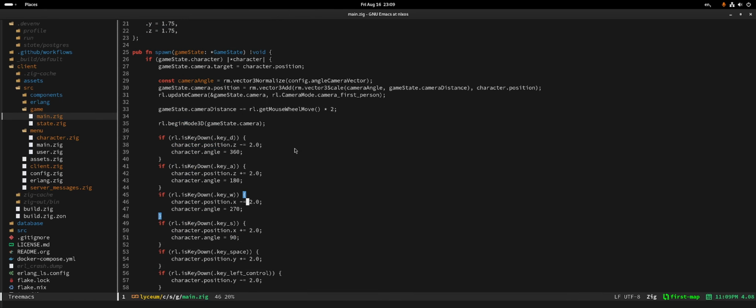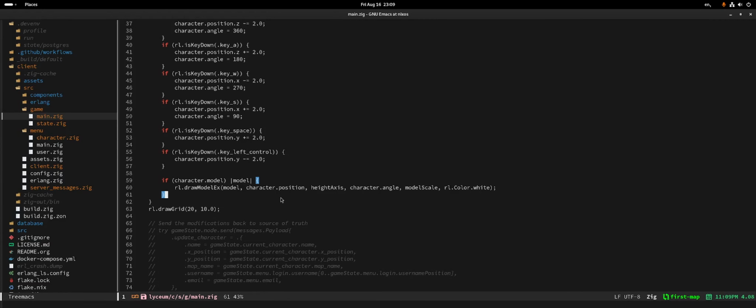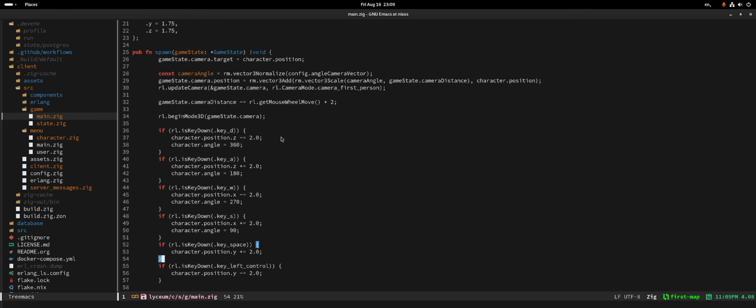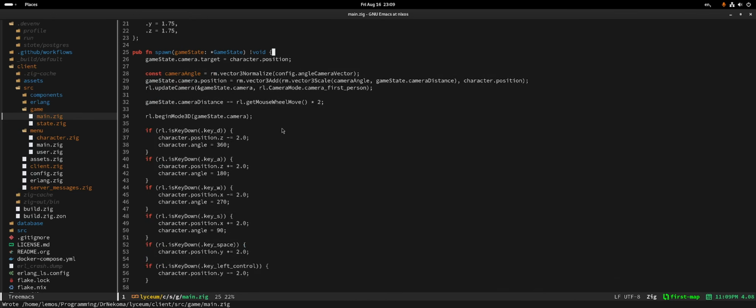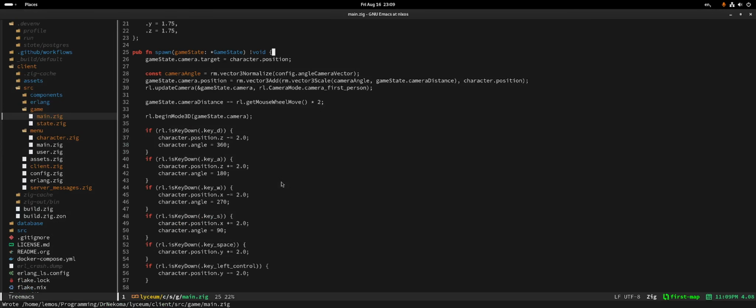I can also remove this nonsense now. And then there's a character position, undefined. Oh, I see.